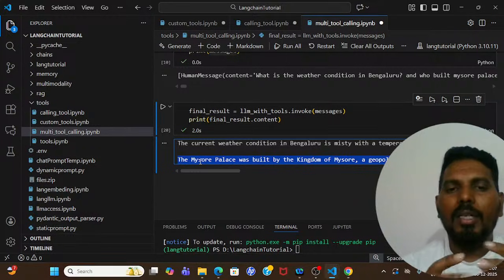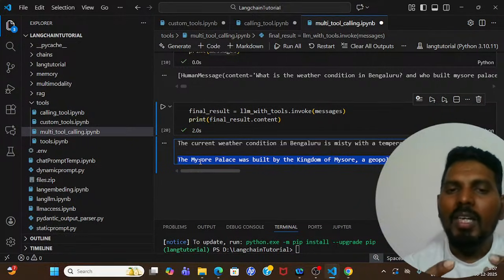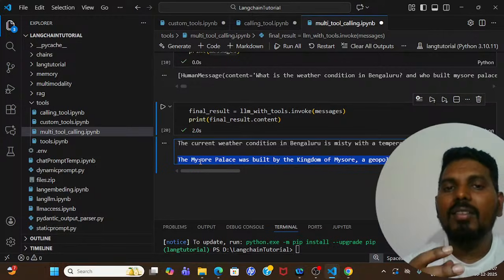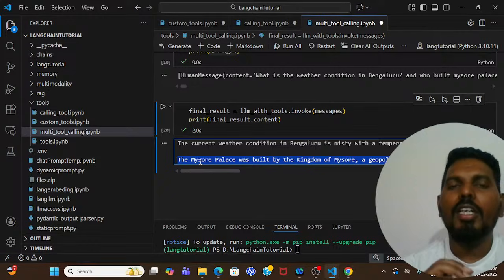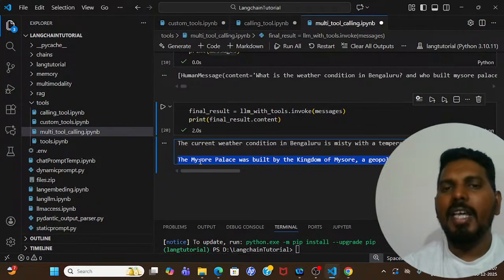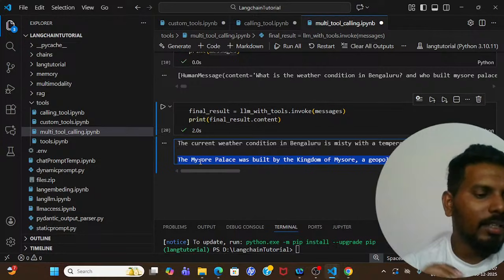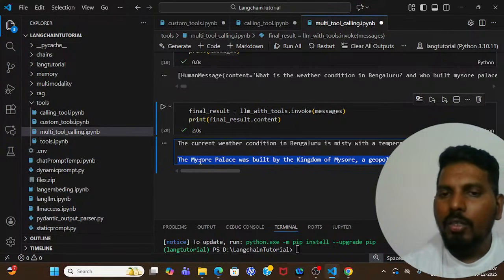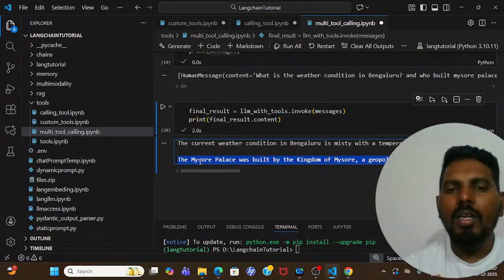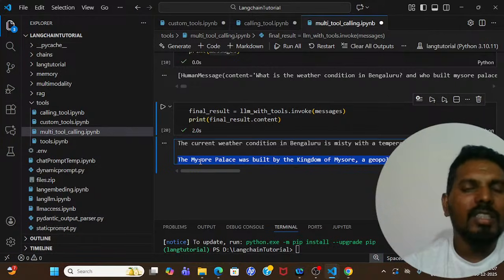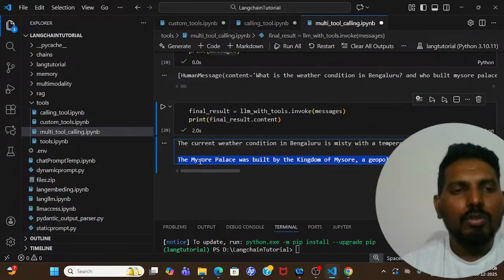So general perspective is what? Generally, people think that LLM is calling all these tools, but in real case, LLM will not call any tools. LLM only gives information saying that I need to execute these tools. Then either you have to execute these tools manually, or if you use any frameworks like LangChain, LangGraph, or n8n, these frameworks will do this tool calling on behalf of you, and then you will get the final result.